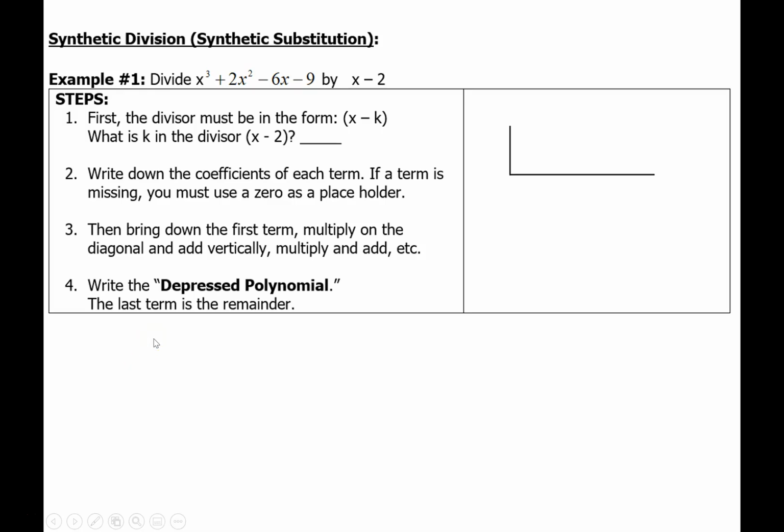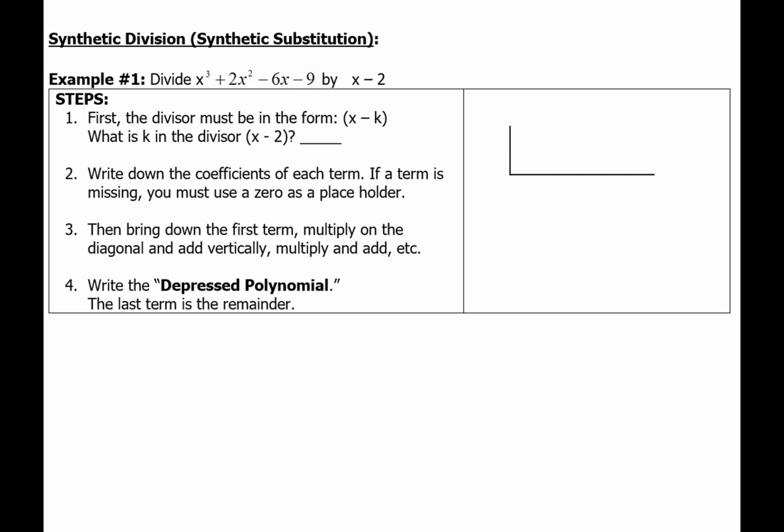We are going to use the term synthetic division today, but it is the same thing that we did last time with synthetic substitution. We're just using it to divide out rather than to evaluate now. So our steps are going to be the same initially. We just are going to add some more steps today. So in this first example, we are going to divide the polynomial by x minus 2.